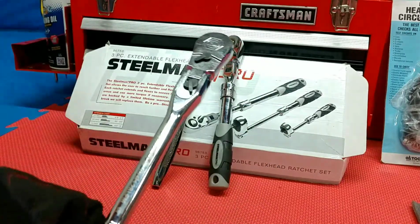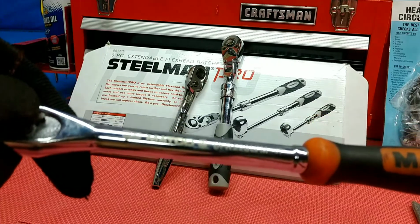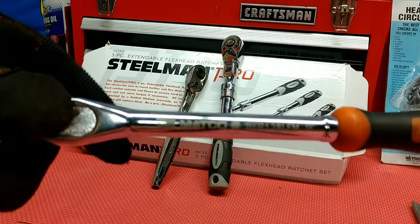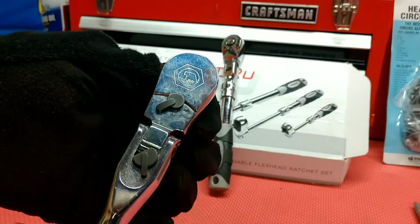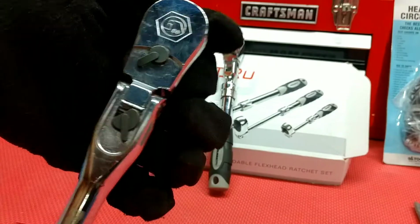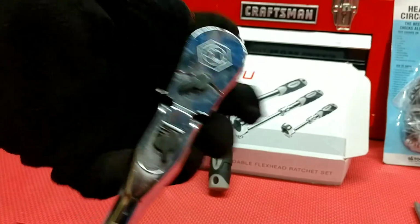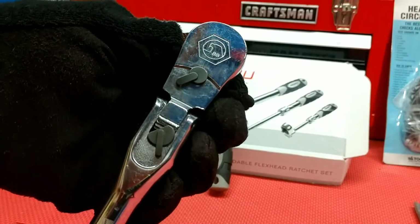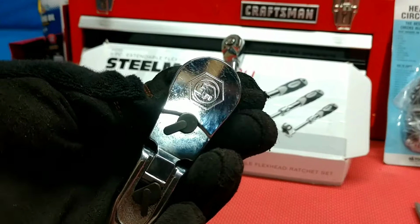Take a look at this Matco. Made in the USA. Matco. 88 teeth is what it says. Very nice. Cream of the crop as far as ratchets are concerned, in my opinion. I think it's better than Snap-on, Cornwell, Mac.